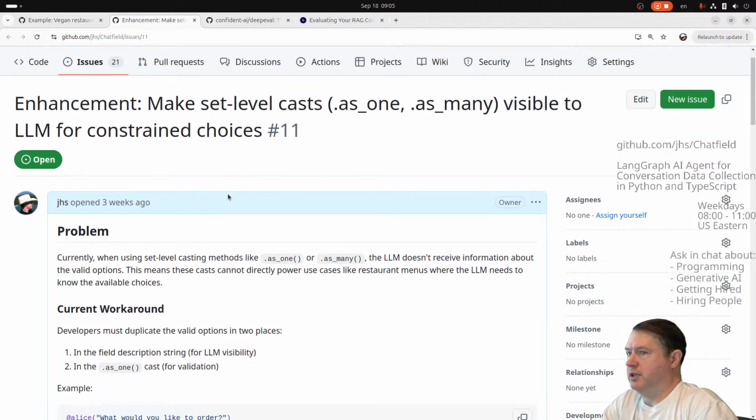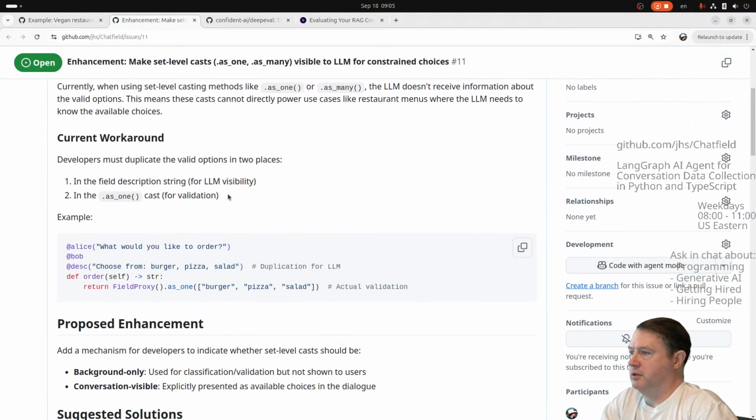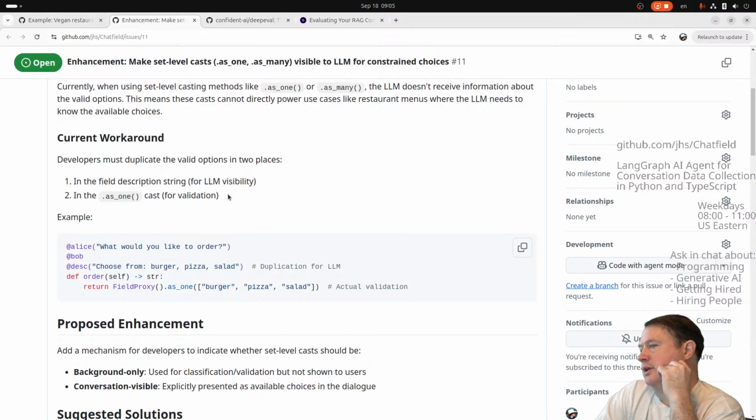Currently, set level casting, the LM doesn't receive information about valid options. Yes. Right. It is weird. It is weird.